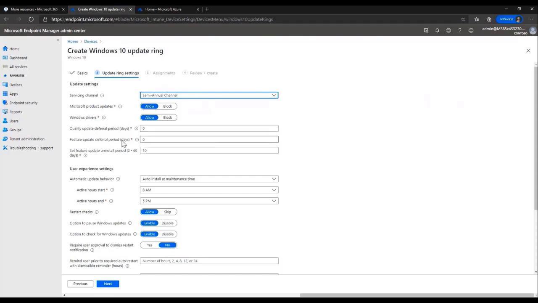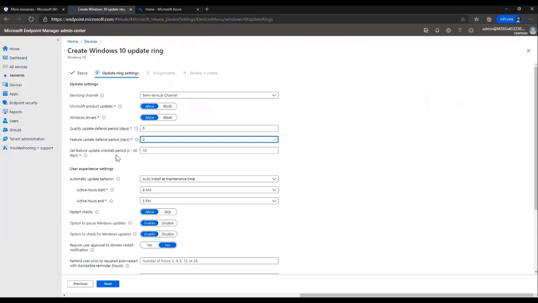And feature update deferral period. I'm going to leave that at 0. What that means is the day Windows 10 version 20H2 is available, and it's available today, I want that to be deployed to my assignment, whichever groups I put in the assignment. Then I'll create another profile that says maybe 4 days later, I want it to go to another group, and I assign it to that group. And again, 30 days later, I create another profile for that group. So these deferrals say how long after an OS is available it will start to deploy to whomever you assigned it to. Again, I'm going to put that back to 0.